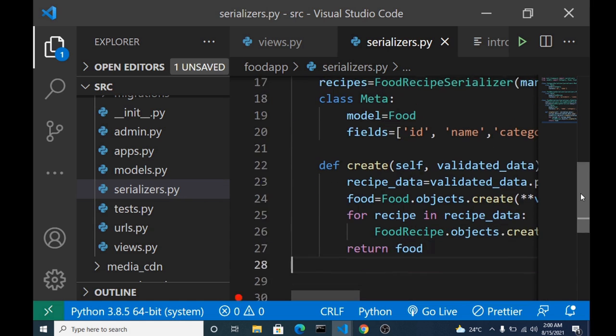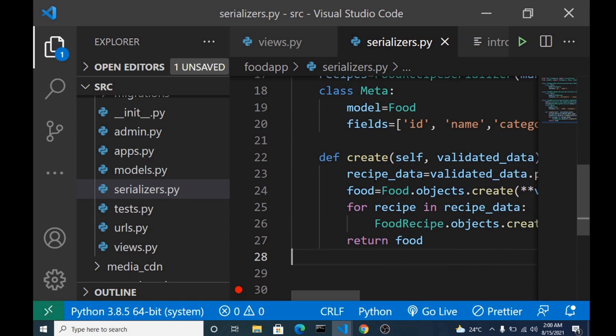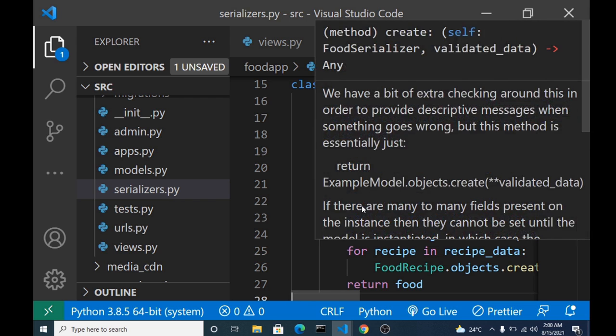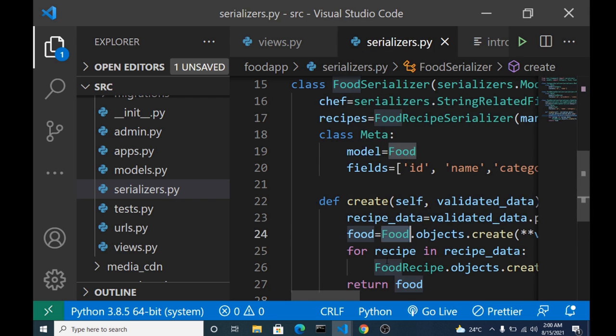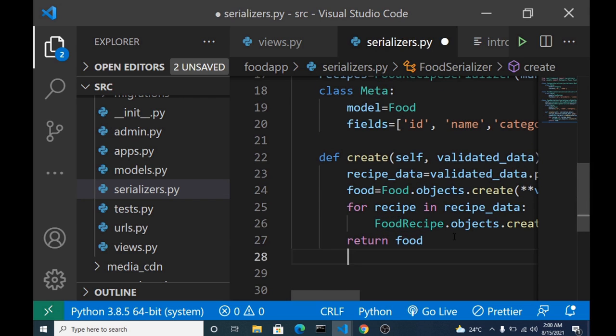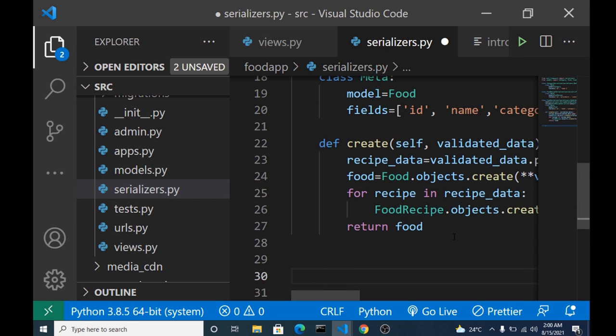We also need to override the update method for this to work, because the default update method only knows how to work with a single model, but in this case we are trying to update two separate models at the same time, just the way we created the two separate models at the same time, which is the food model and the food recipe model. So for that we override the create method. So just bear with me, this is a longer method.